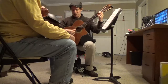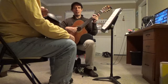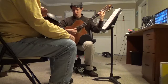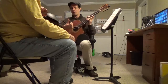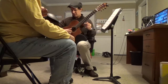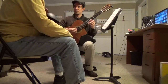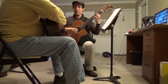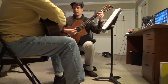Playing free stroke with these fingers and rest stroke with the thumb, I don't think it's a good idea. He likes to do that, but it doesn't work because you have to alter the position of the hand a little bit. And nowadays, with a fingernail as long as the one I use, it's very difficult to do. I was doing it, but it was hard. We need to rest with the thumb every now and then, but not when you have a very active line.